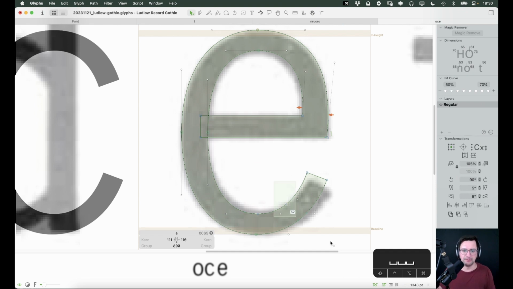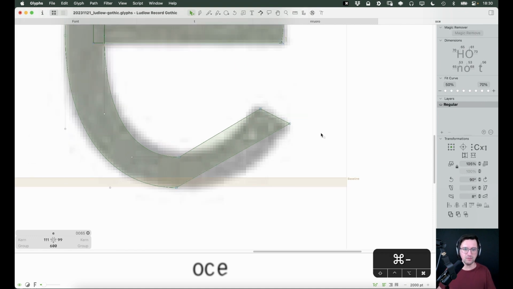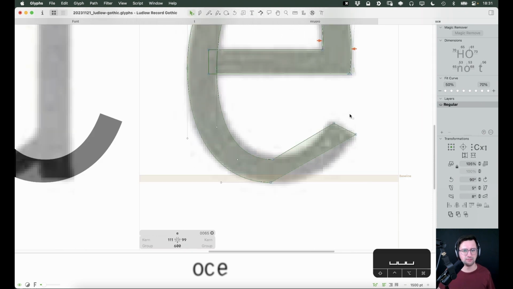The bottom down here, when I was setting all this up, I was kind of hoping this would be just a little bit easier to manage, so let's see what we can do for this part of the E. What I might actually do, I kind of like the idea that we're keeping this curve a little bit more consistent, or I guess the angle, I should say, a little bit more consistent.